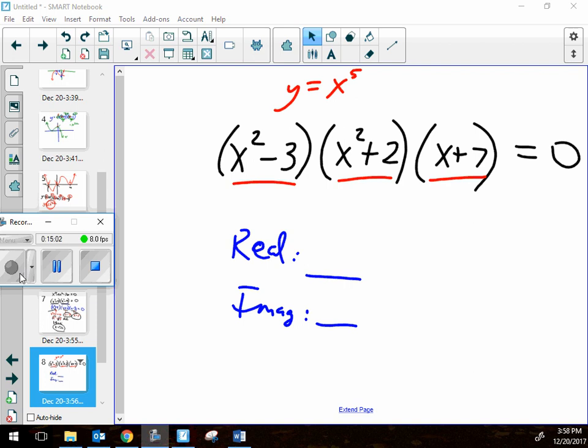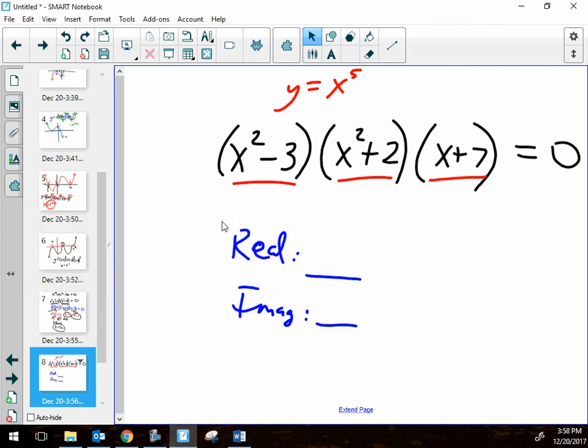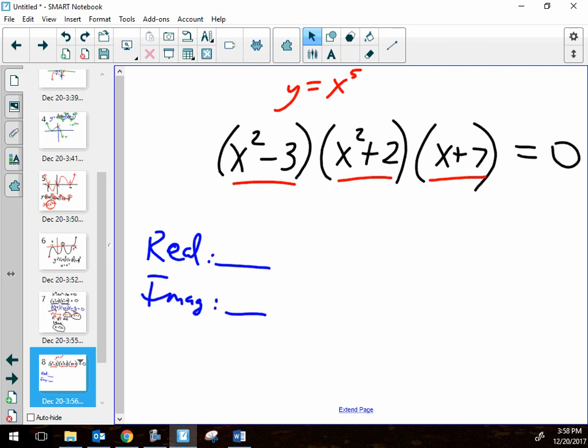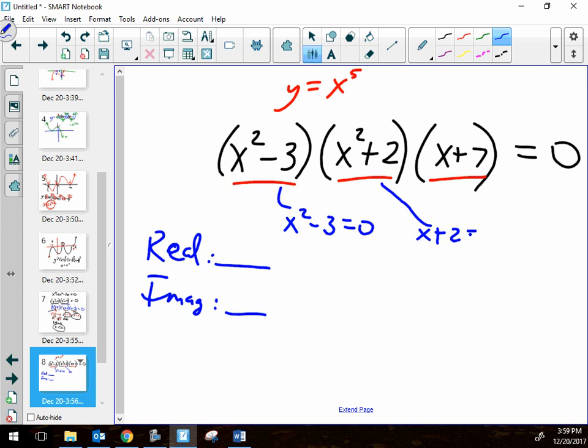Okay, solve this one. First of all, I'm just going to move these guys over a little bit. I am going to take each of these and simply set them equal to 0. X squared minus 3 equals 0, and I'll solve. And I'll take this one and say x plus 2 has got to equal 0. Well, that's pretty easy. X equals negative 2. And then I'll do this last one. Let's just put x equals negative 2 onto the real answer just right away.